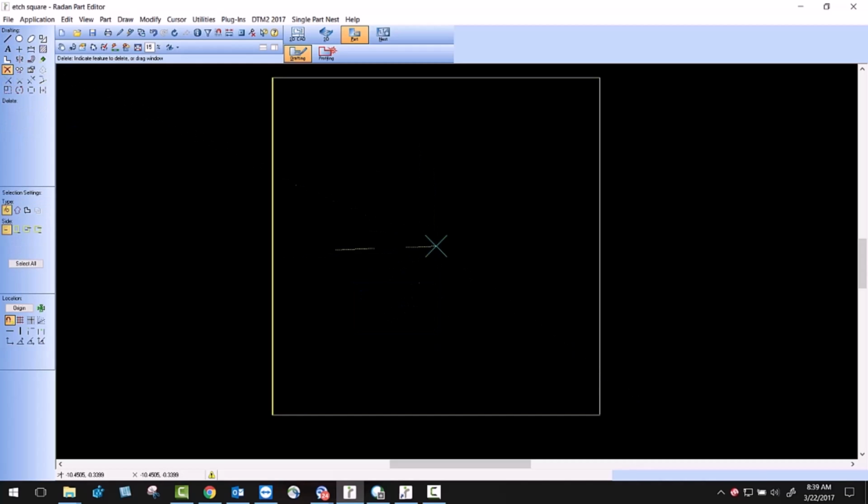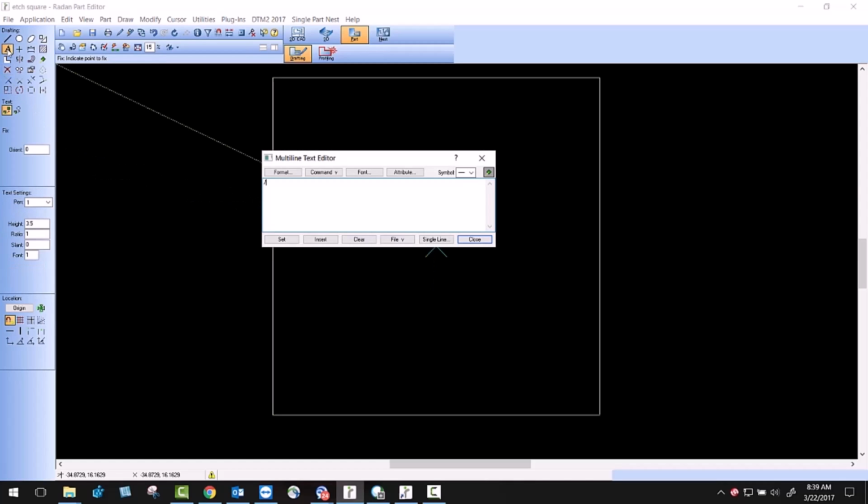So I have my basic square right here. If you're going to do alphabets, everything you do in text, just make sure it has the right pen color and that it's realized in drawing. Realized means that it's like exploded. So I'm going to click on realized in drawing, and I'm going to make etch. I'm also going to make it at pen 5 because that's the color that I chose for my etching. Then I'll put it here.